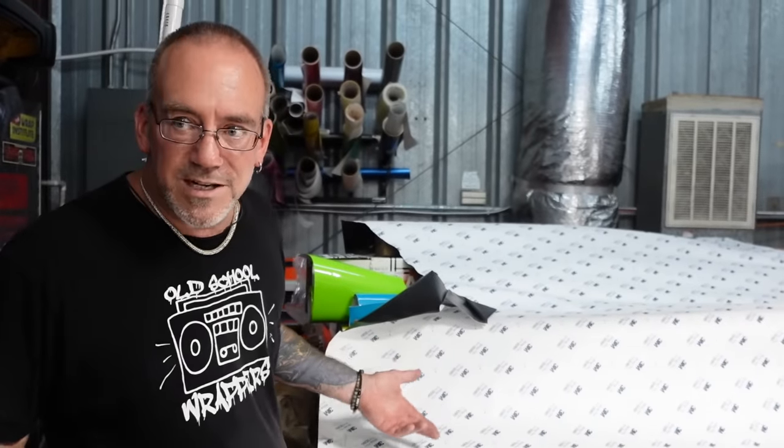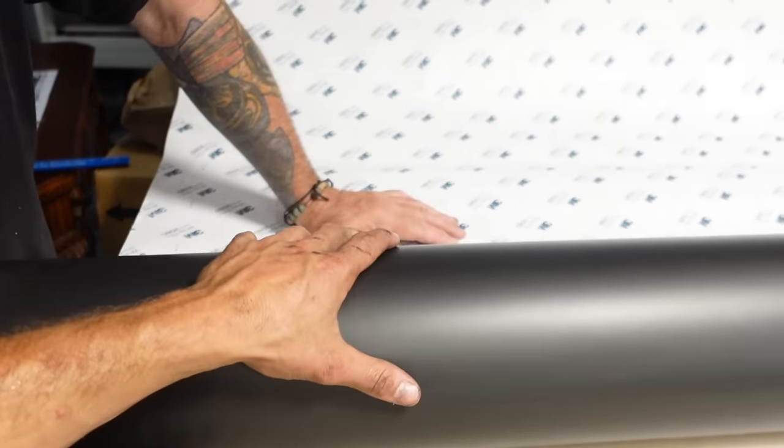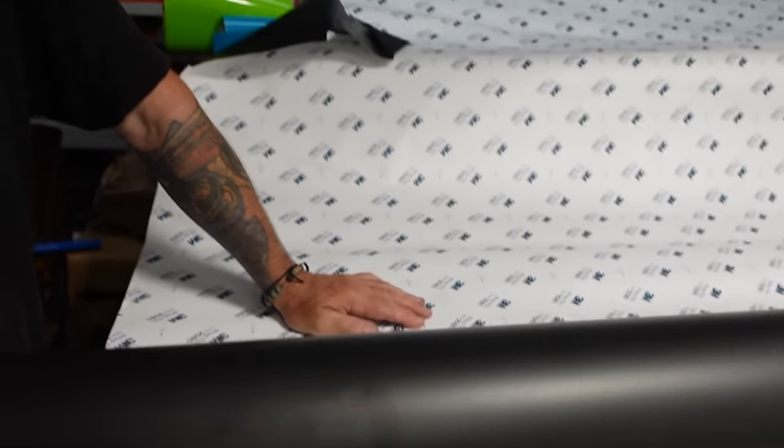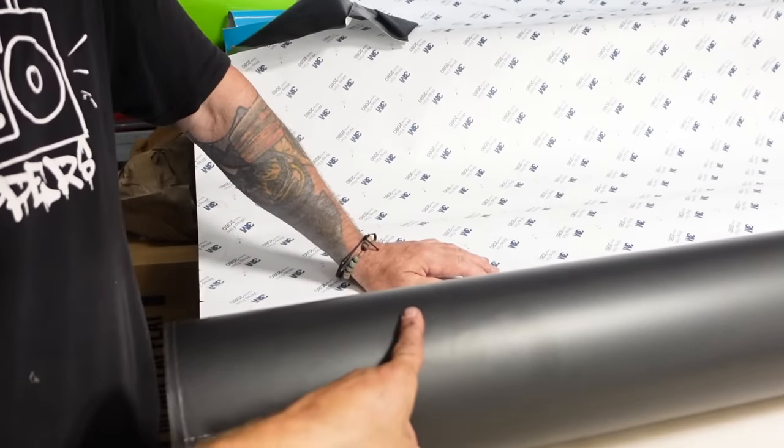Back with Jeremy at the shop. We're using 3M this time — 3M matte black 2080, same exact wrap we did on the C10. Jeremy notes it has a slightly different sheen than the other one. He explains that some brands have matte that looks like satin, and that satin is actually easier to maintain — you wouldn't have those staining issues. But matte matches our brand. The weird part is we've never had a problem with a 3M wrap before. Jeremy says in 32 years of installation, this is the first time he's ever seen it happen, and he's going to fix it.